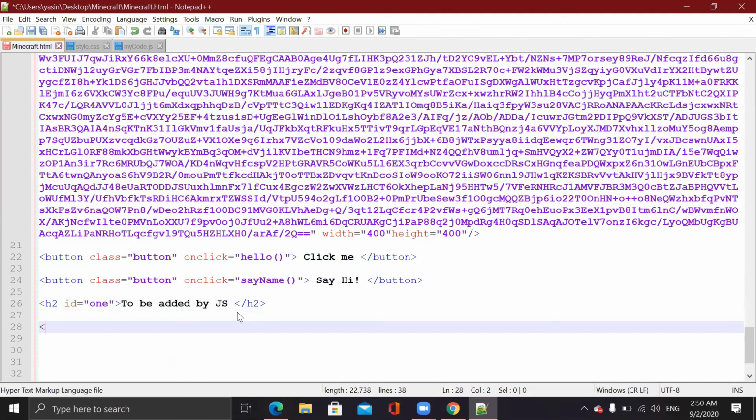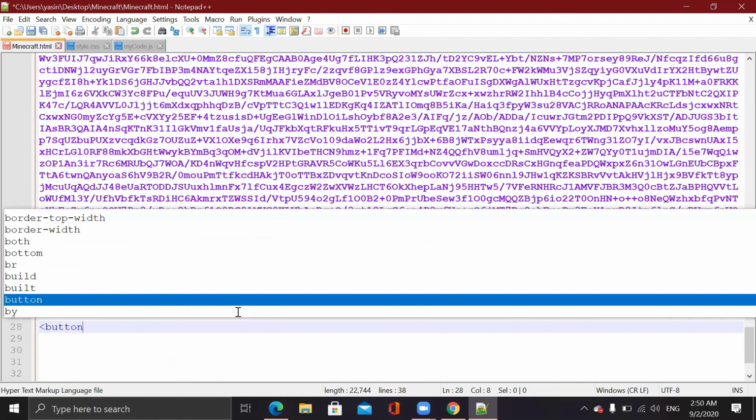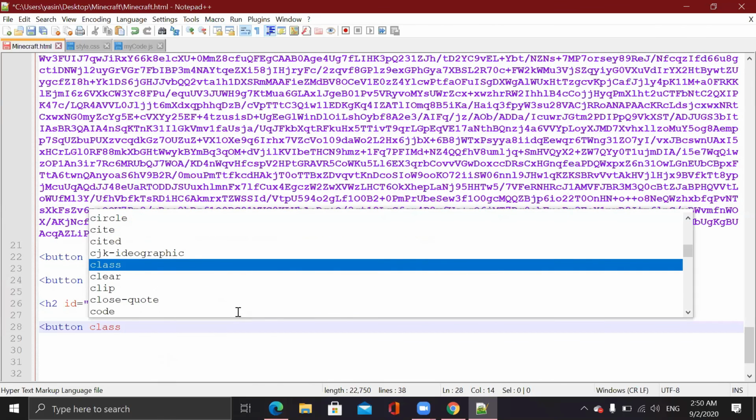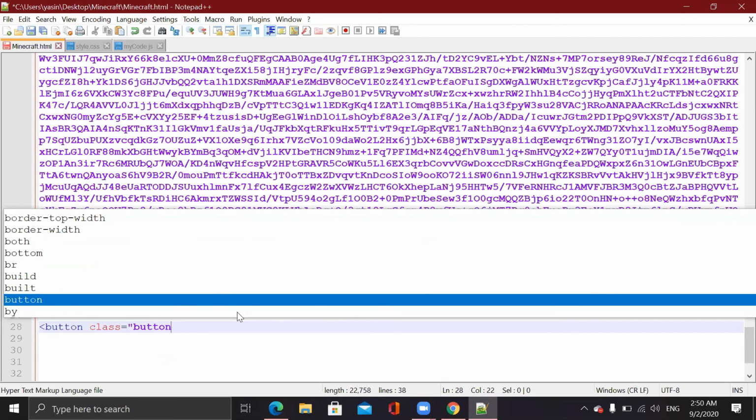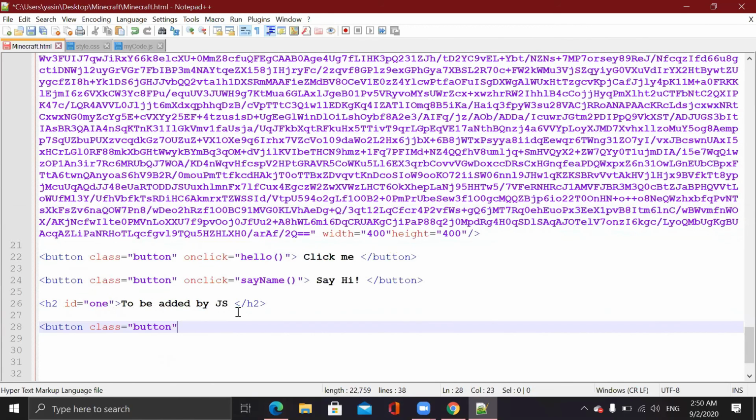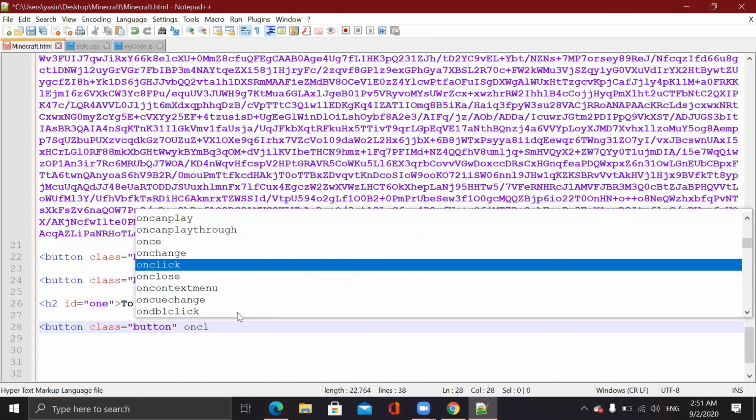So we will say button again, and class where to buy Minecraft. Okay, we can make a web page for just sending you to the main Minecraft website. So class will be button, and HTTP post attendee. What does that mean, Farouk? So we have on click. Now we will make a different JavaScript code for this.